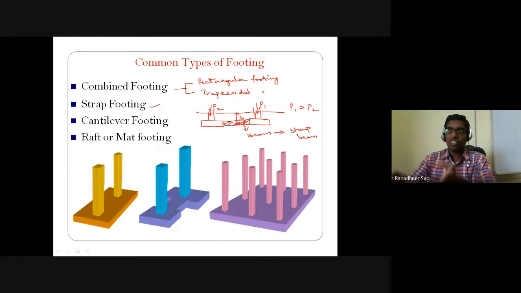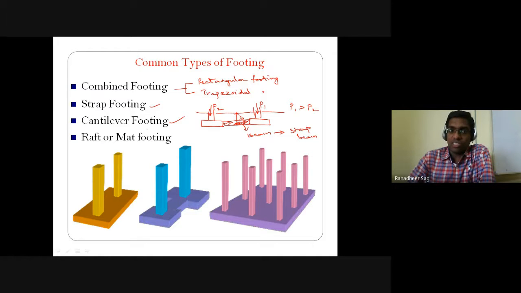So whichever footing is trying to distribute more pressure, from that footing the beam transfers the load onto the other footing, and a redistribution of the load takes place with the help of the beam which is connecting those two individual footings. Such a combined effect of footings is what we call a strap footing. This is also one type of combined footing only. And the other type is the cantilever footing.